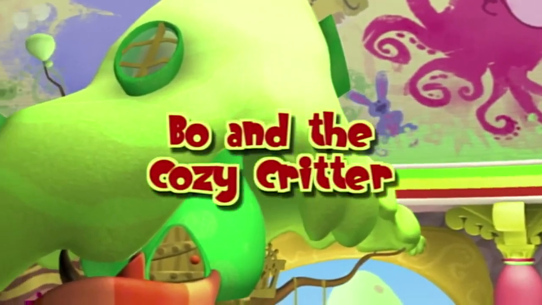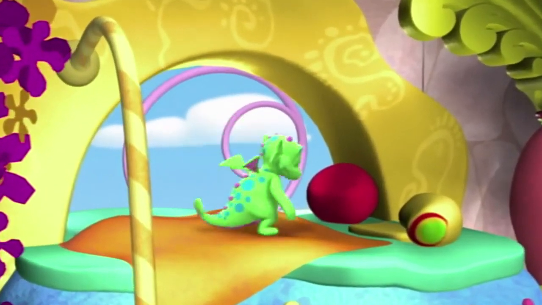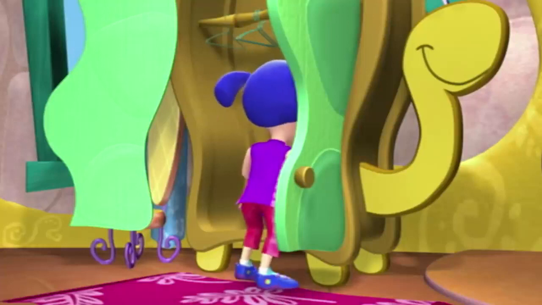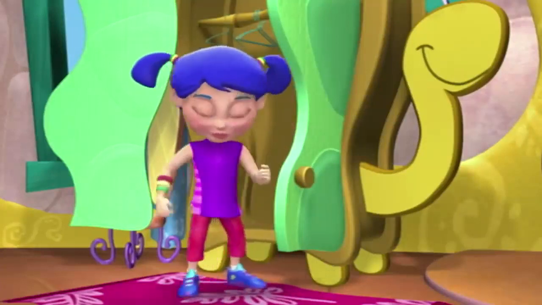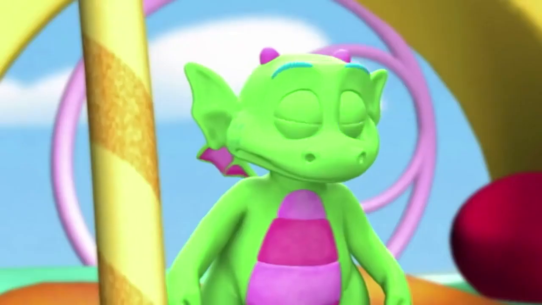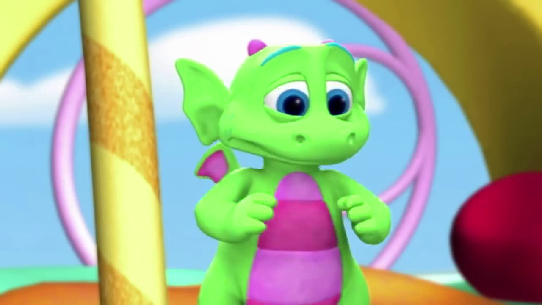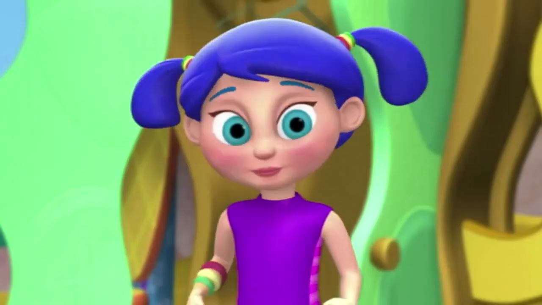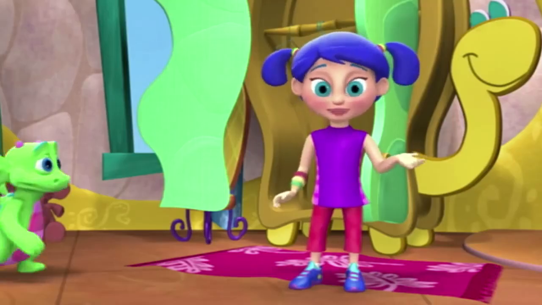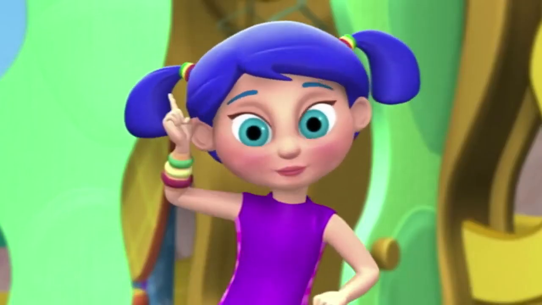Bow and the Cozy Critter. It's not here. Hmm, that's strange. Desi, have you seen my comfy bathrobe and slippers? No. Have you seen my favorite cozy blankie? Uh-uh. Oh. Bow Buddies, it's so great you're here. Some of our comfy and cozy things are missing. Where could they be? There's only one person who would know.